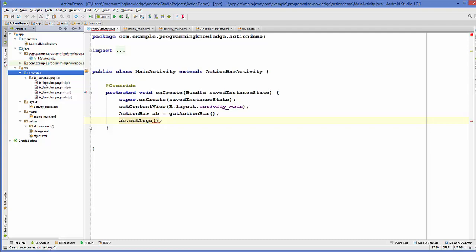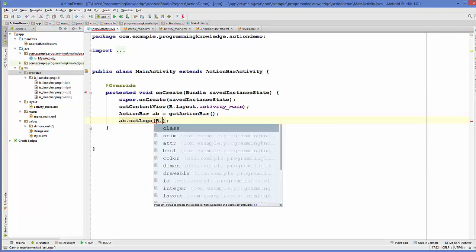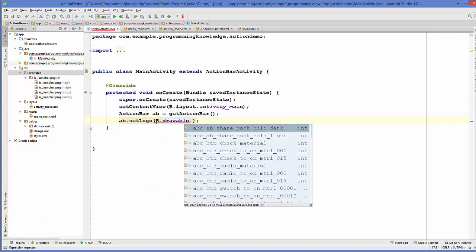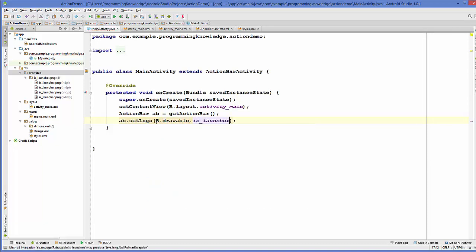and if you know, in our drawable folder there are already some default icons available. For example, this ic_launcher. So I'm going to use this default icon, but you can use your own app icon. You just need to paste your icon inside this drawable folder and it's going to work. And that we will also cover in the next video itself, how we can add some icons here. But right now I'm going to add a default icon. So just call R.drawable.ic_launcher. Okay, so this is the icon.